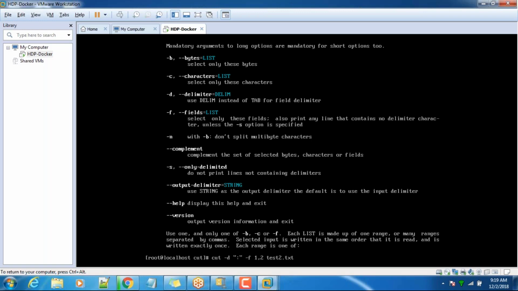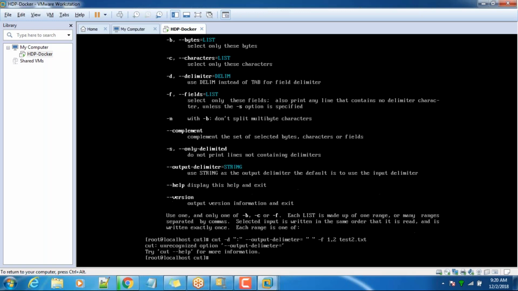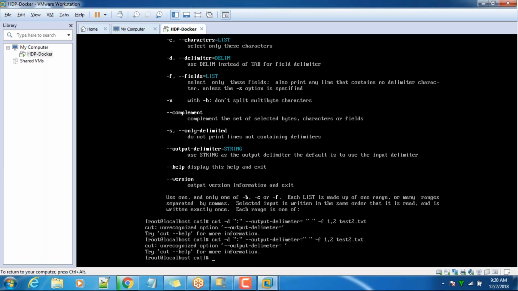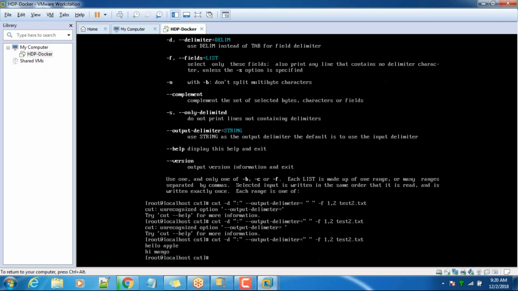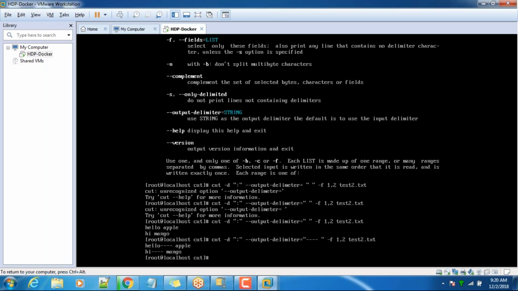--output-delimiter. Oh sorry, it's not... yeah, see, for the output delimiter I can put something, and that will also work.